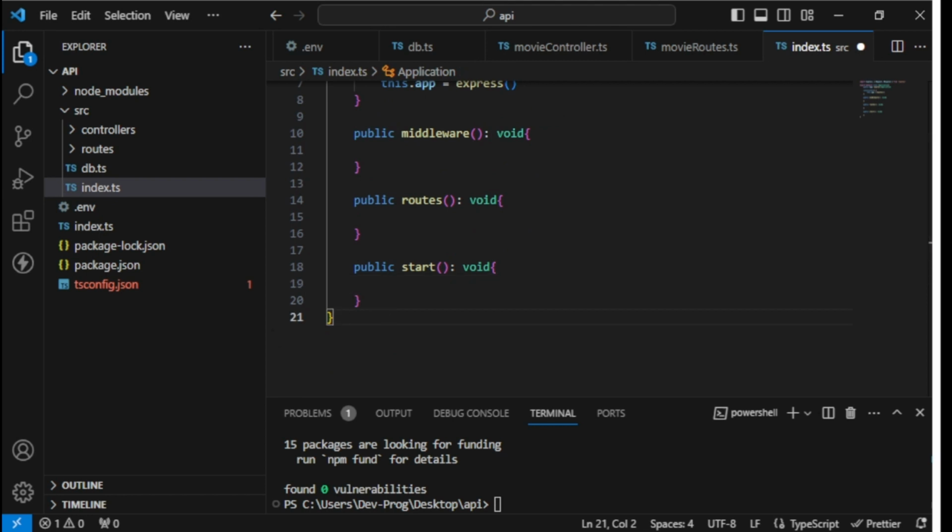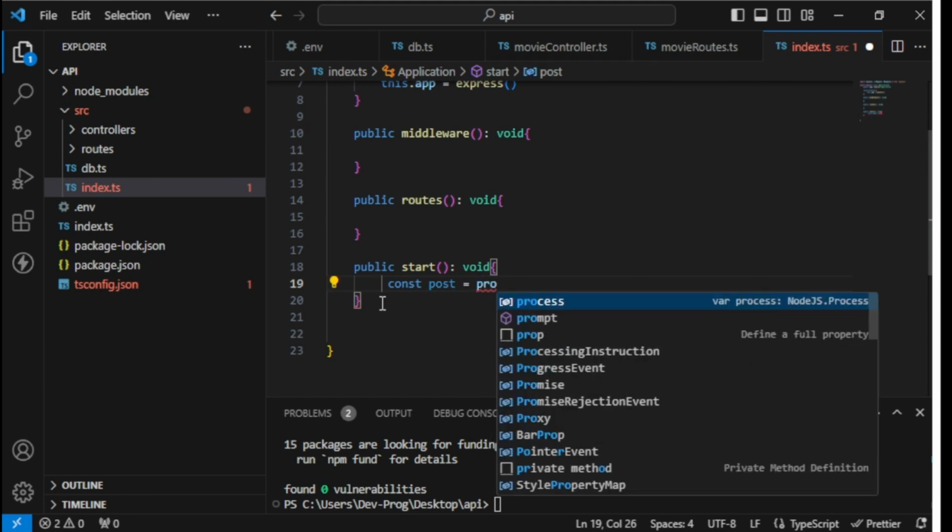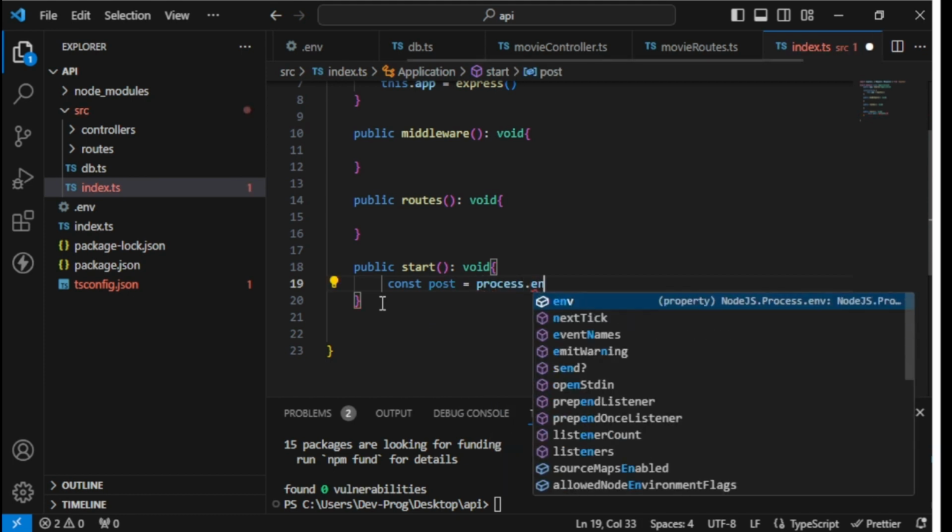Okay, so since everything is okay now, good. From here, we can assign this section here within this start. Let's assign the port and call that within the process environment.